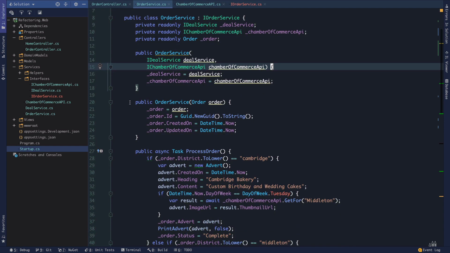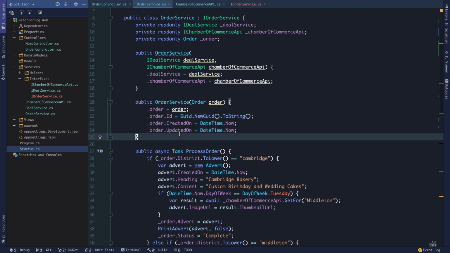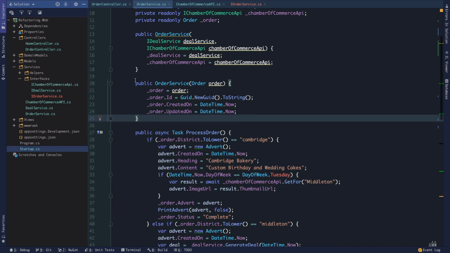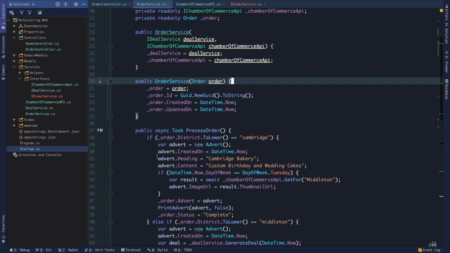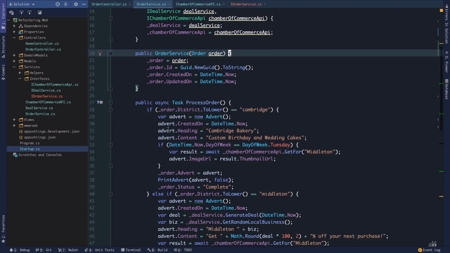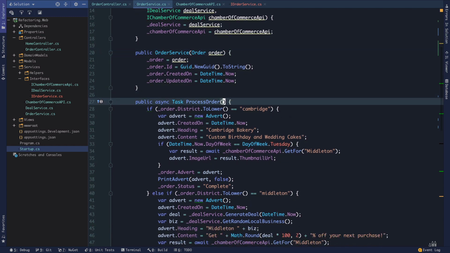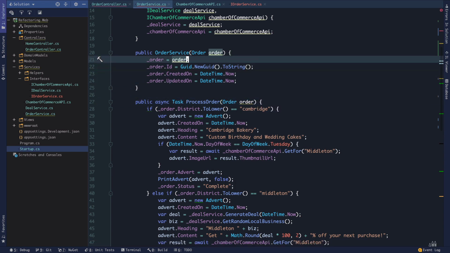But we still have this issue where we have this order service constructor that's taking in some order state here. And what I want to do is to essentially move the order itself to the call where we're actually processing the order instead of when we're trying to create the whole service itself. So what I'm simply going to do is change the signature of process order here to take an order. This is going to break the interface. That's okay.